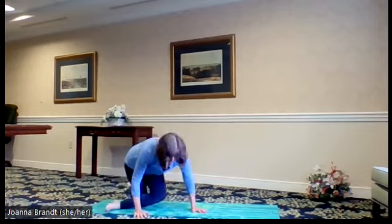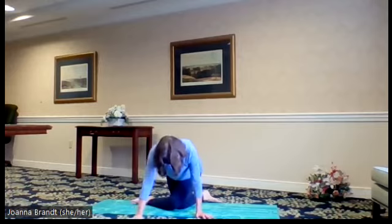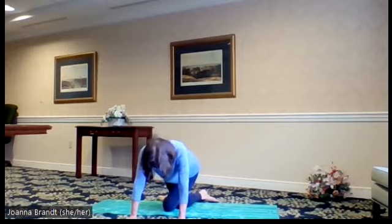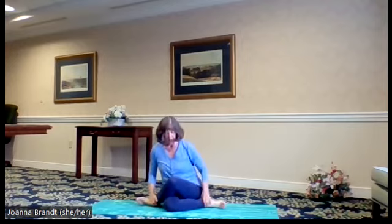Let me turn this way on demo. You've got your knees crossed here, little waggle just to warm up. And then when you sit back down, you should find yourself in Gomukhasana with one knee on top of the other. If that doesn't work for you, bring your foot on the floor and give yourself a hug that way. If that doesn't work for you, take easy pose.